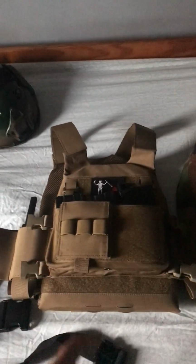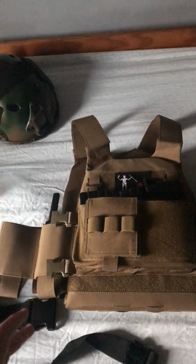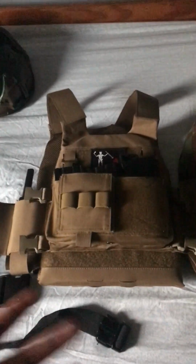This is my plate carrier. It's a Crye Precision Slickster. I have another video on it if you'd like to see a more detailed description of it.